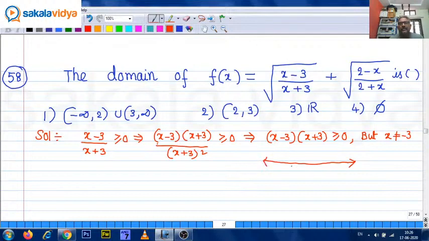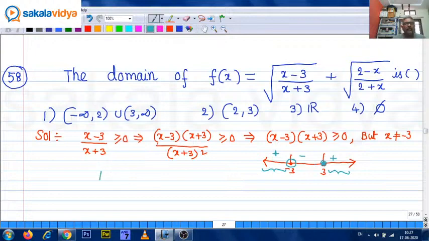So critical points are here minus 3 and 3. Now directly we can write, everybody will understand. This is plus, minus, plus. So you need to consider plus sign means here to here and here to here. This is not included, just put the open bracket like this. But here 3 will be included, you shade it like this.